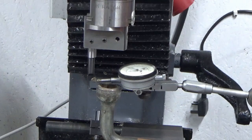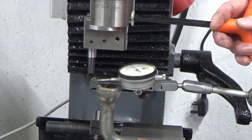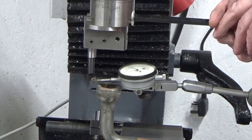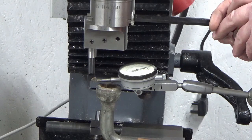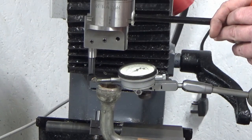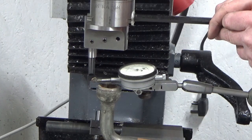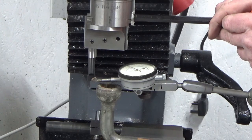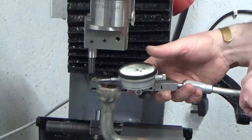Okay, we've got a DTI set on the boring bar now. I'm on zero on the DTI, so I'm just going to see what happens here. Yeah, they're in imperial. So we'll put 20 thou on, which is there. It's half a millimetre.